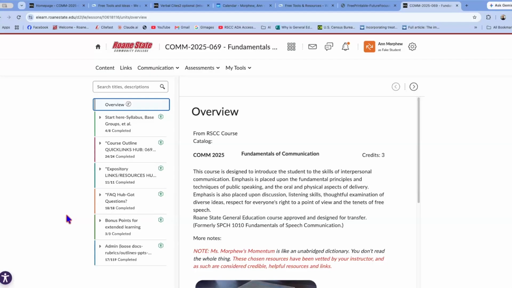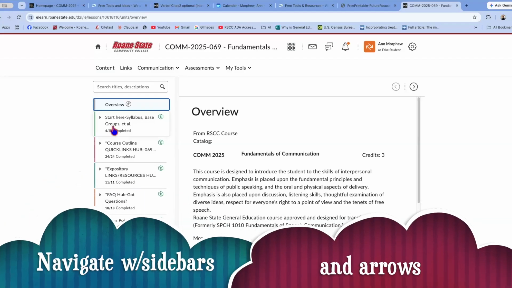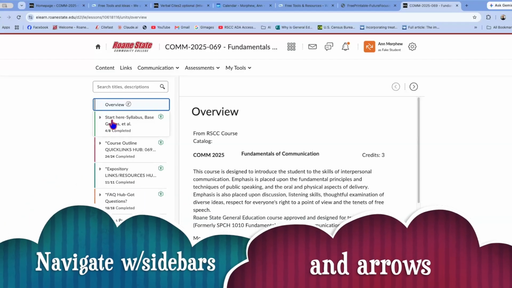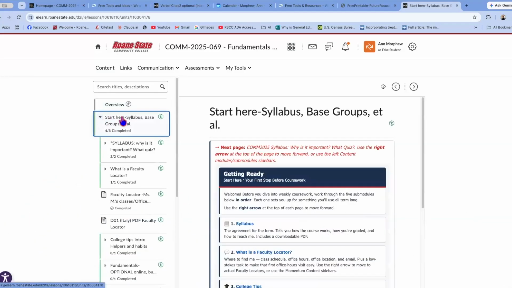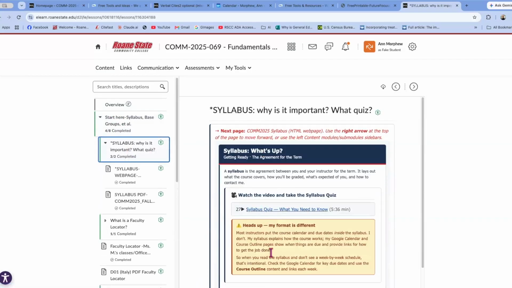Online learning can be much more than just that sequential, and I'm happy to guide you through what I feel is a little more authentic web searching. We're going to learn to navigate, maybe find your favorite path to get things done, and understand that there's some things to ignore, right? Because there's a lot of ways to get there. I said let's go to the syllabus, so start here, and you can click the arrow or you can click over here. The New Content Experience often has an extra page before the actual document.